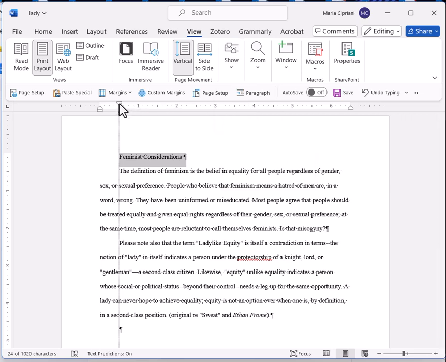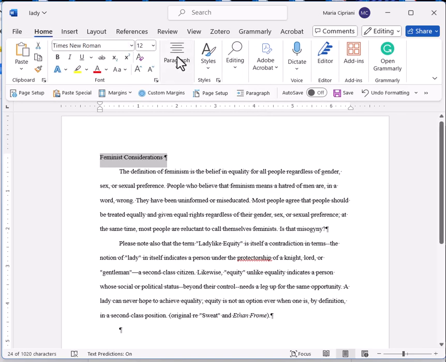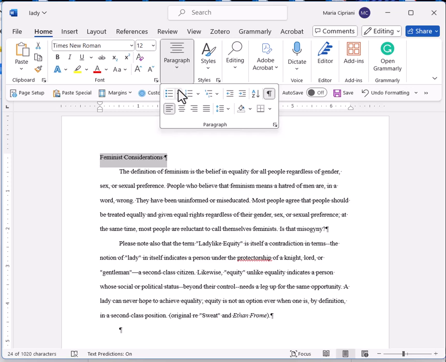I'm going to take this down arrow, or maybe it's an upside down triangle, and move it back to the margin so that it'll be centered in the middle of the page, not in the middle of the indented line. And I'm going to go back to Home, Paragraph. From the drop-down menu, choose Centered, and that's centered.